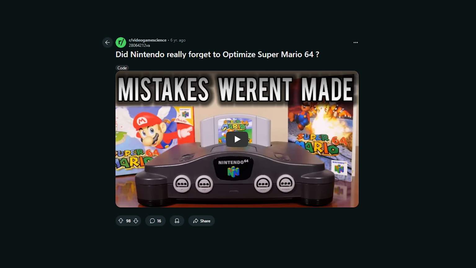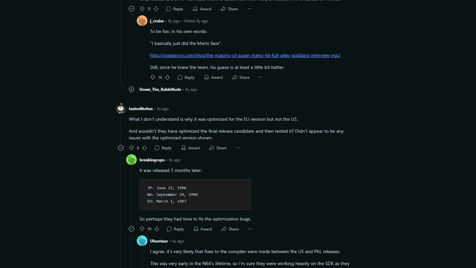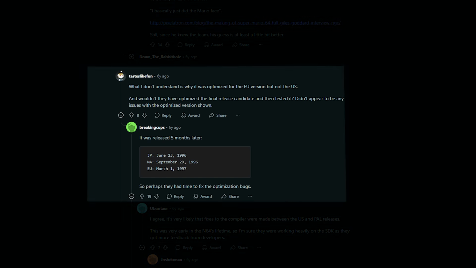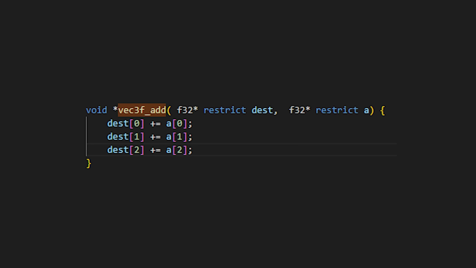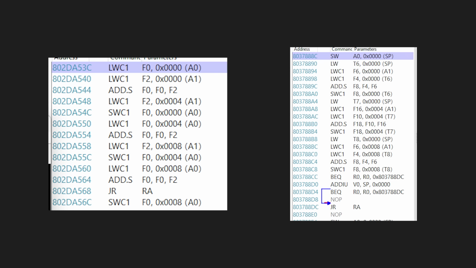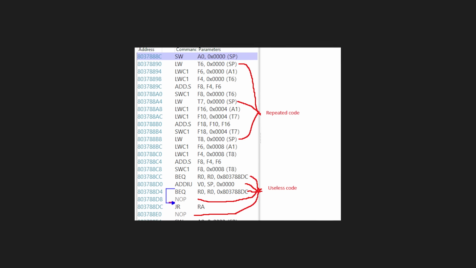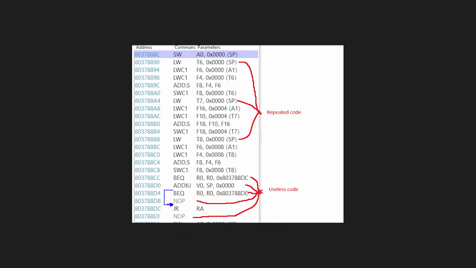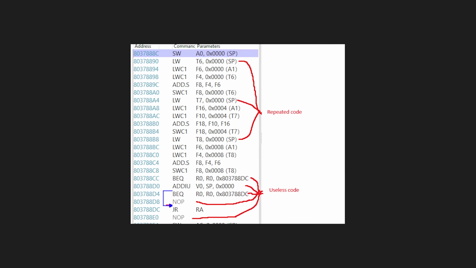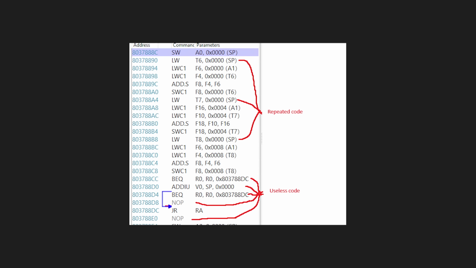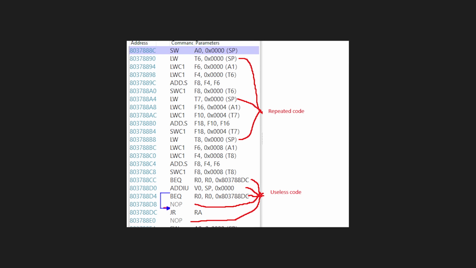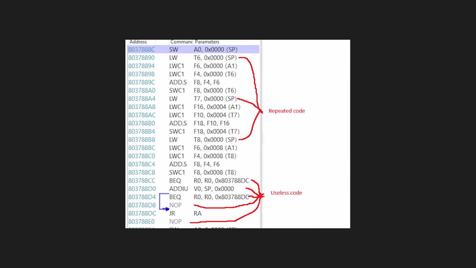Of course, Mario 64's code was compiled for neither. The release versions of Mario 64 in the US and Japan were actually compiled for debugging. Look at the C code to add two vectors. Here's a comparison of what Mario 64's code looks like versus what the code compiled for size looks like. Even if you may not be able to understand the assembly here, you can see a lot of repetition is going on and a couple useless comments are left over in the ROM. I picked a very simple function here. The difference is much larger on more complex functions. Compiling for size roughly halves the size of the code segment.